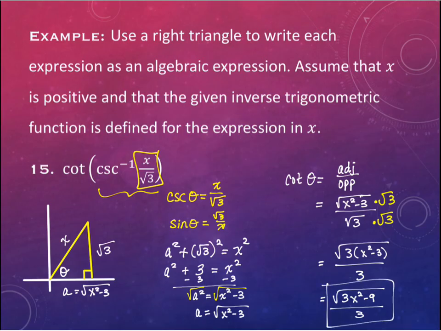That doesn't look very pretty, and in fact, it looks very frustrating, to be honest. I see a 3, a 9, and a 3, and I can't cancel them. Why can't I cancel the 3 and the 9 on top with the 3 on bottom? It's a square root. The top has a square root and the bottom doesn't, right? One piece is underneath the radical and one piece is not. That makes them different. I can't simplify them when one piece is under and one piece is not underneath the radical. So I am finished at that point.